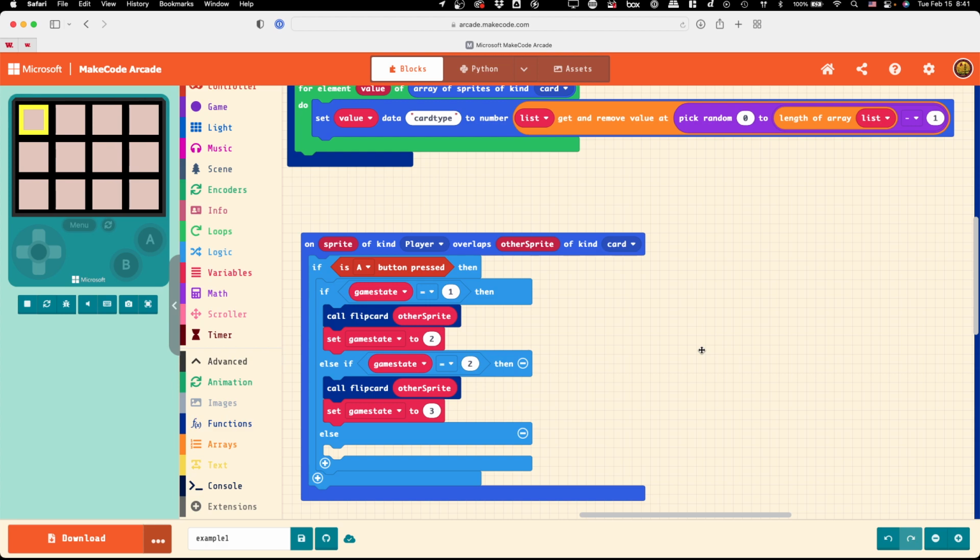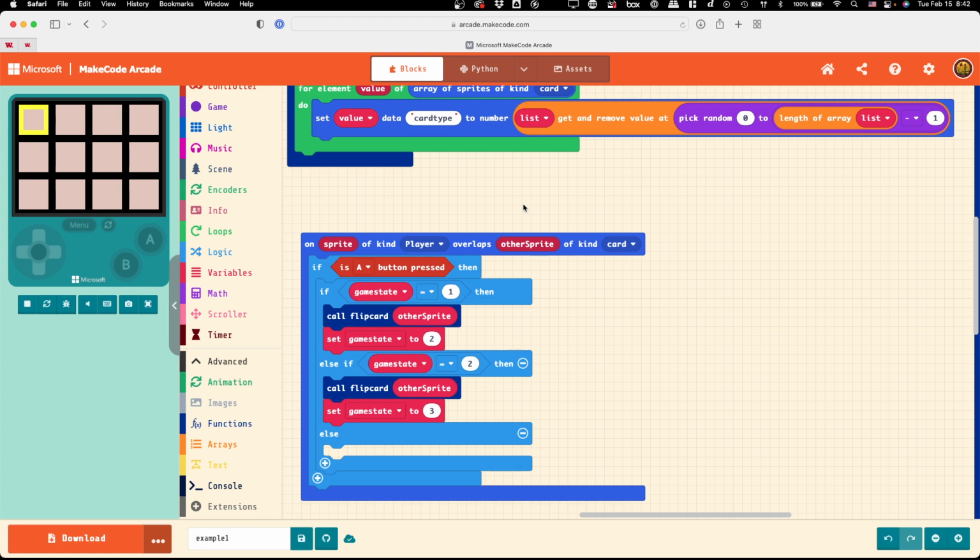Like, what allows us to check whether or not two cards match? Yeah, the card values, right? Which I called card type. Now, I think what we need to actually do is create another local variable for each card. In addition to card type, we'll probably also need a card state.